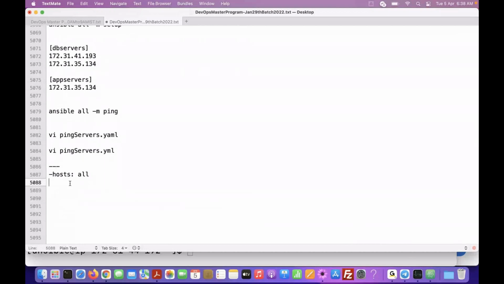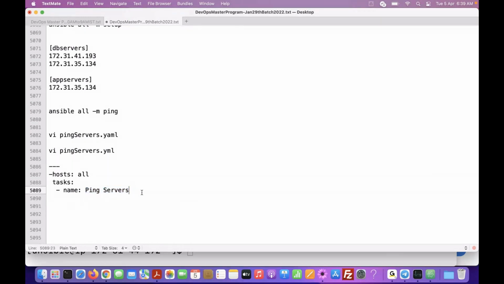We already know this playbook is nothing but a collection of tasks, right? So those tasks you can specify here: tasks, then name. The name of the task: ping servers. Here, guys, these things you have to keep exactly like this, and the name you can give any name you wish.